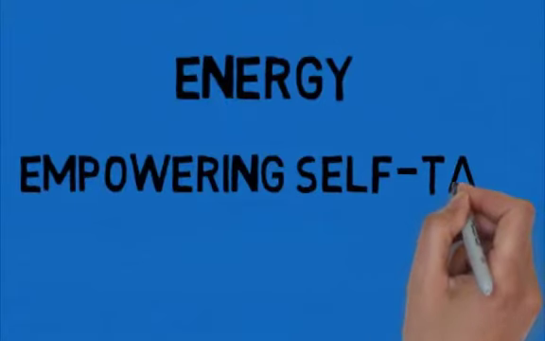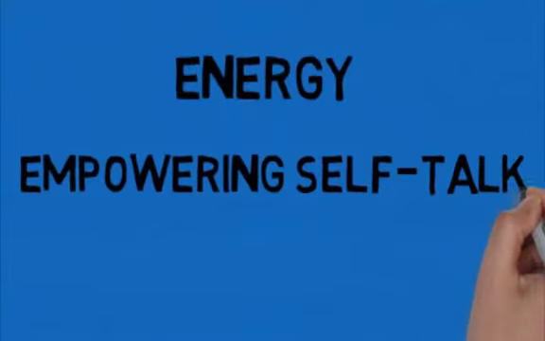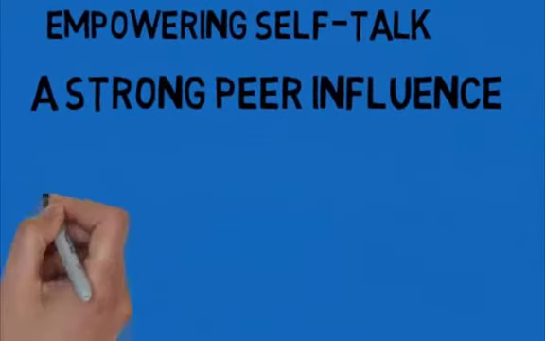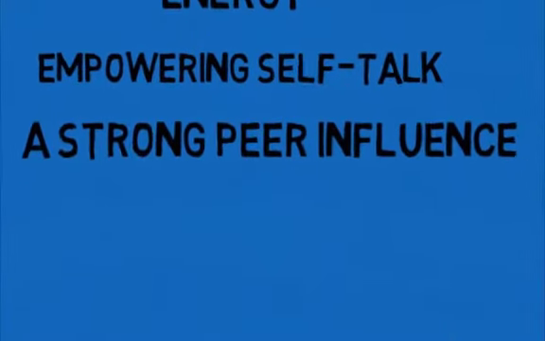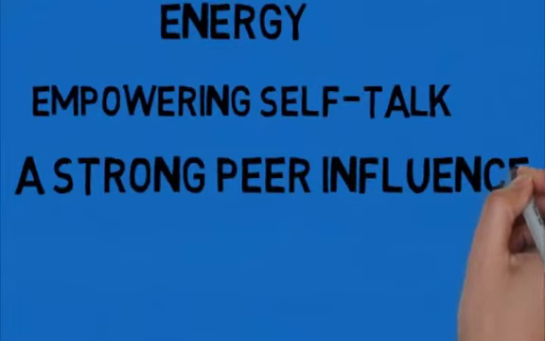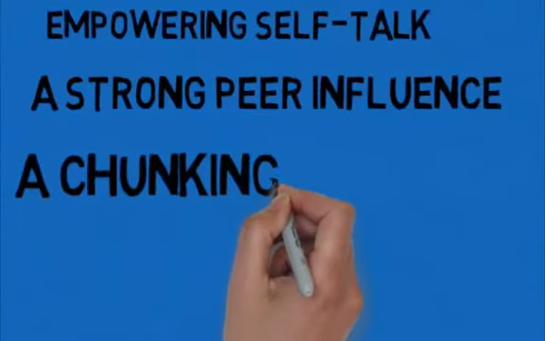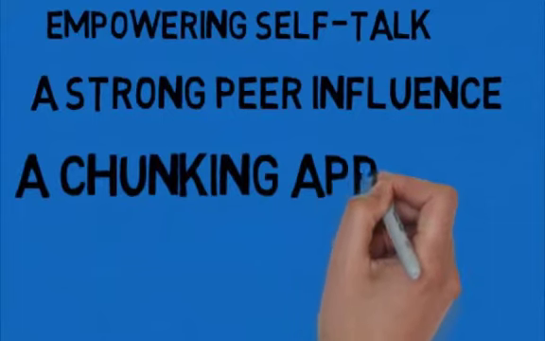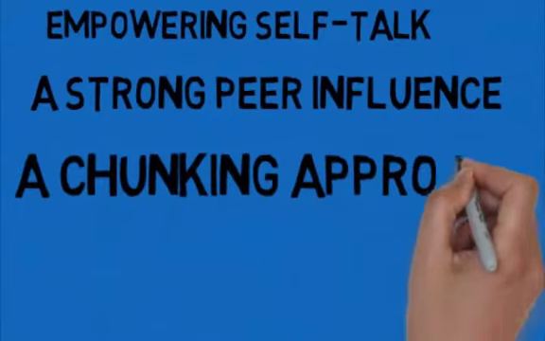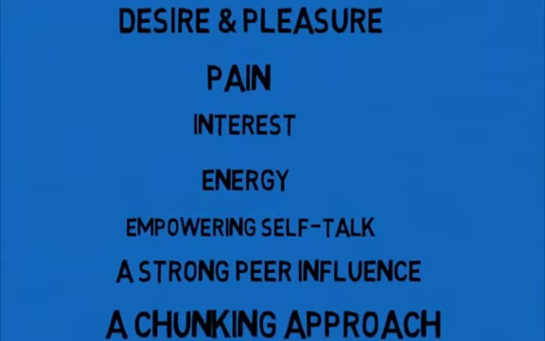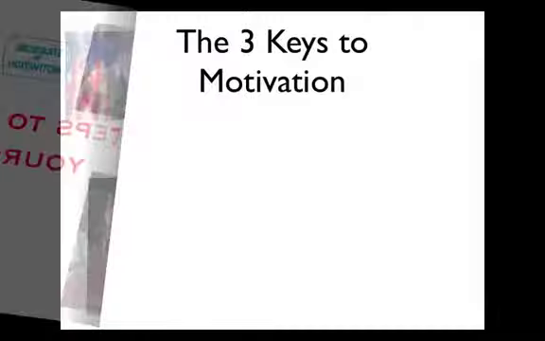We revise some of the work we did earlier in the presentation in this section around empowering self-talk. Make sure that we have a strong peer influence. I talk to the students that we become who we hang out with. And then the final strategy is the chunking approach. Often we become very overwhelmed, and we look at how we can chunk our work into very bite-sized and small parts. So 3 keys to motivation.